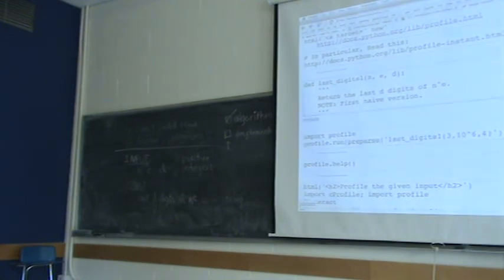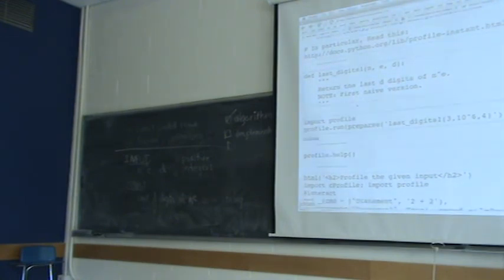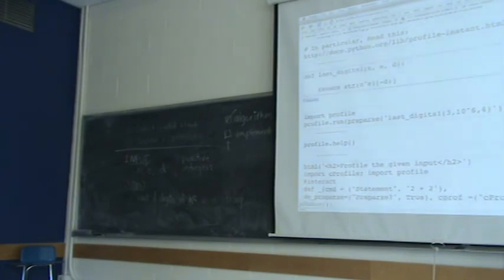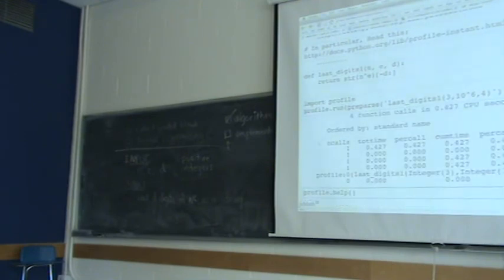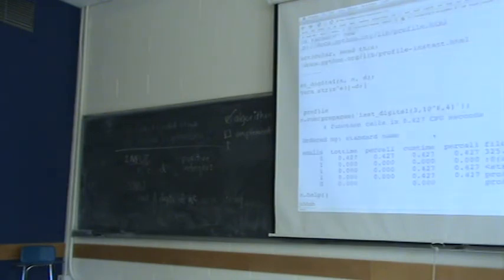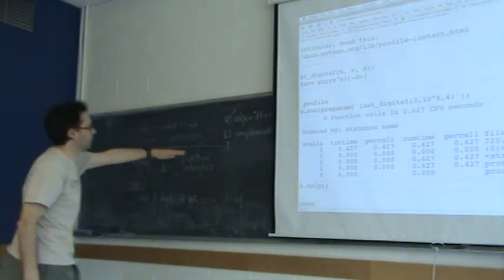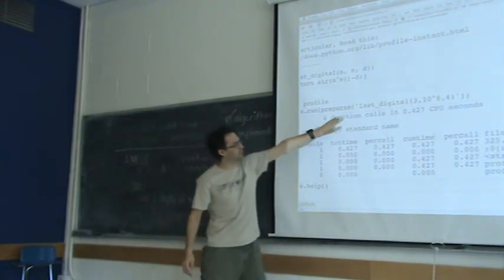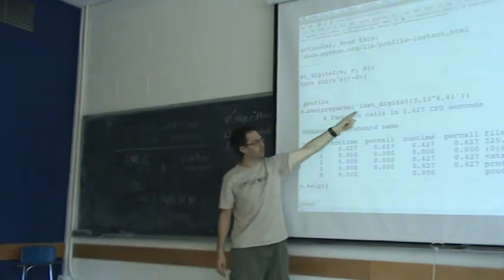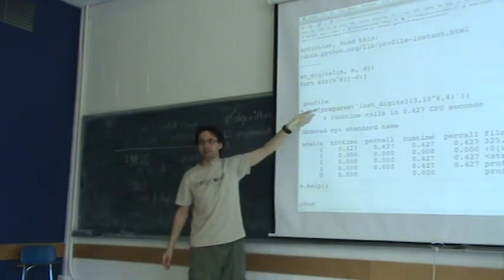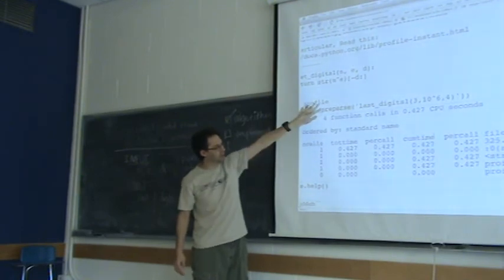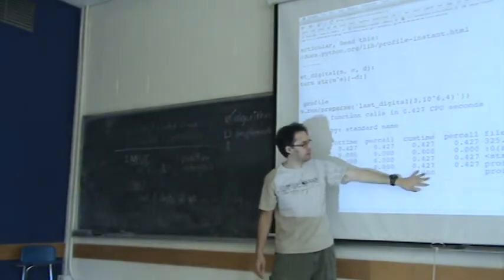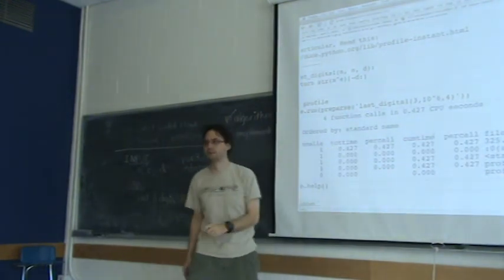Let's take our first, geez, that's not a very good function. It's missing the body. Let's take the very first, there it is. Let's take the very first version of our function and then profile it. And that's what you see. So what you get is it runs the code, which you should put in quotes. Otherwise you'll profile evaluating the output of the code, which is not very exciting. So it tells you how many times each function is called in the course of running the code, etc. And in this case, you see that the string part is being called the most.